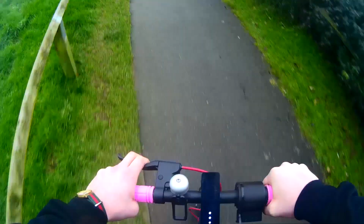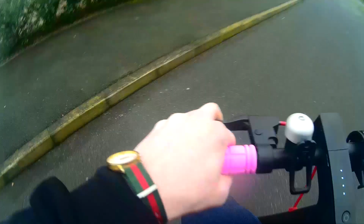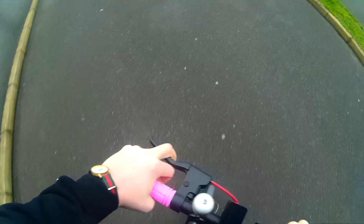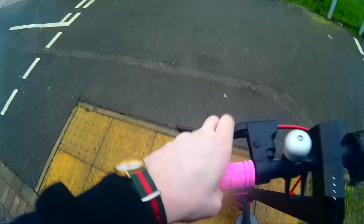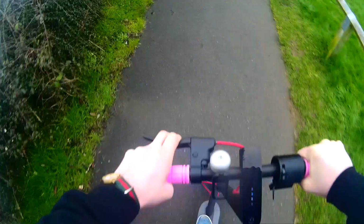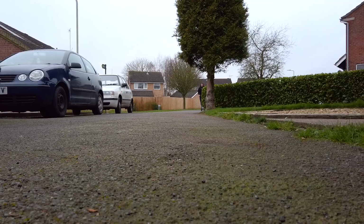Then I noticed the biggest downside. When you're riding an electric scooter, you often have to hop off the side and pick up the scooter to navigate curbs and stairs. With the twist throttle, it's almost impossible not to twist the grip while lifting the scooter up. That makes it pretty dangerous, and I kept finding myself unwittingly accelerating as I lifted the scooter up a curb. So that's probably the reason it's fitted with a thumb throttle anyway, and definitely the reason I'll be switching back to one on my scooter. But oh well, we had fun.